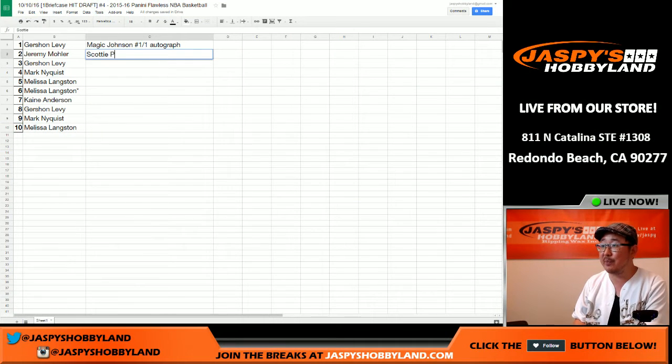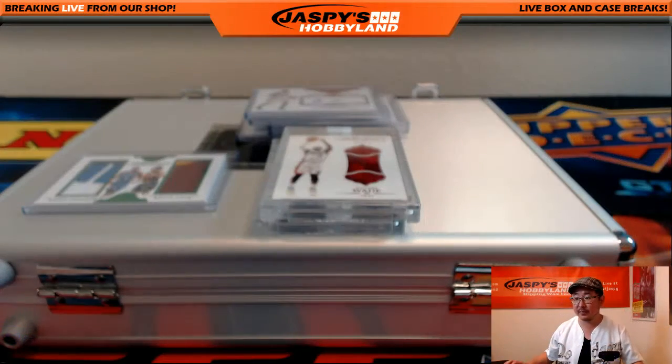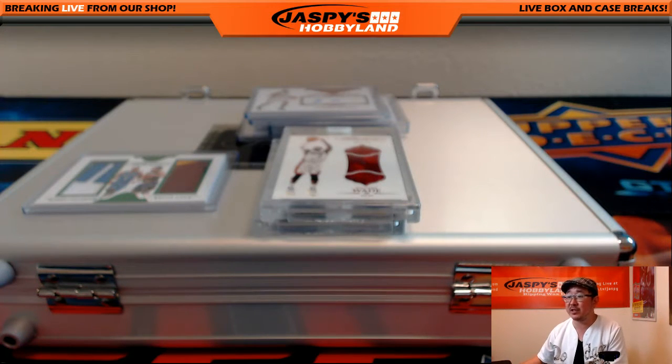Nice Scottie Pippen. It was as if this break was made for you. There it is, 9/25, Scottie Pippen autograph. Congrats, Jeremy, nice. Gershon, you're up next. Gershon is up again, and then Mr. Nyquist, you are after that.